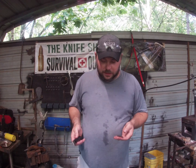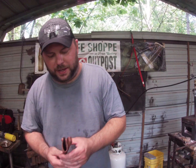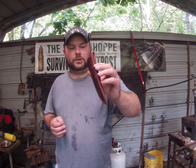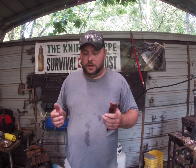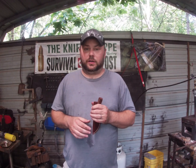So, talk about the sheath real quick. Guys, this is a little bit better sheath. If you maintain it and take care of it like the other one, it'll last you a long time. I can't guarantee you how long it'll last, but it should last a decent amount of time. Or you could get with somebody to have them make you a really nice sheath. I know a couple people on Whatnot. I will leave links to their shows, who make amazing leather work also.